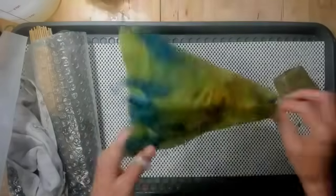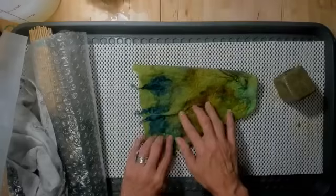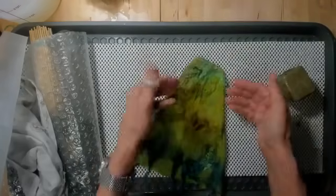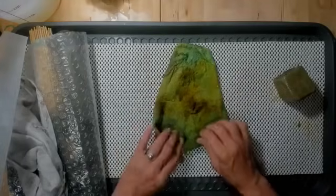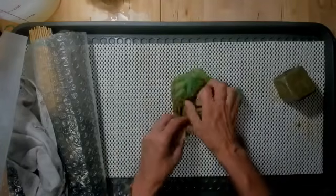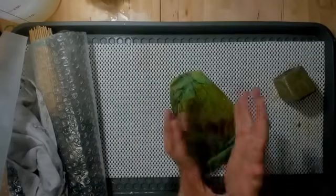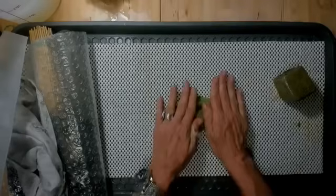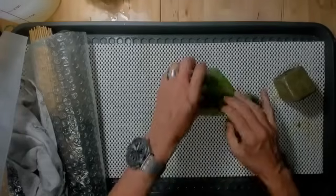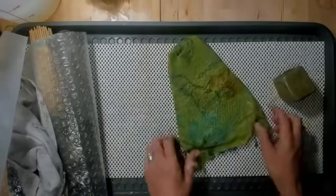You can do this, you know, you can work these edges when you don't know where to cut it yet. You can get them felted a little bit more before you cut it, and that is ideal because things tend to stretch out of shape a bit after you cut them. As soon as you cut something, the fiber is going to pull apart, and I'll show that to you on the underwear again. So you want it to be ready before you cut those armholes and those neck holes. Go ahead and felt it a really good degree.